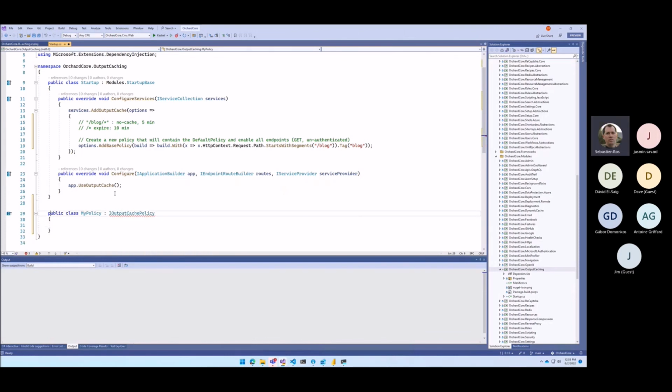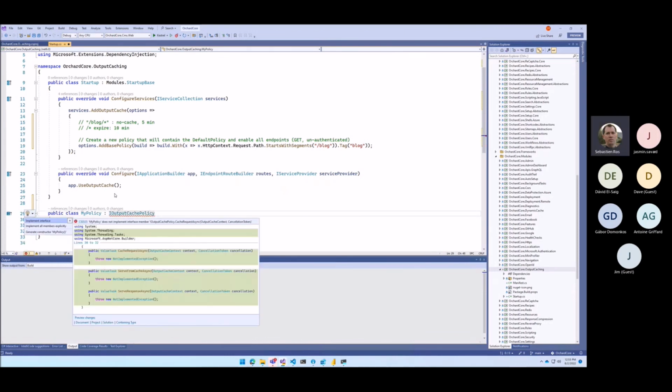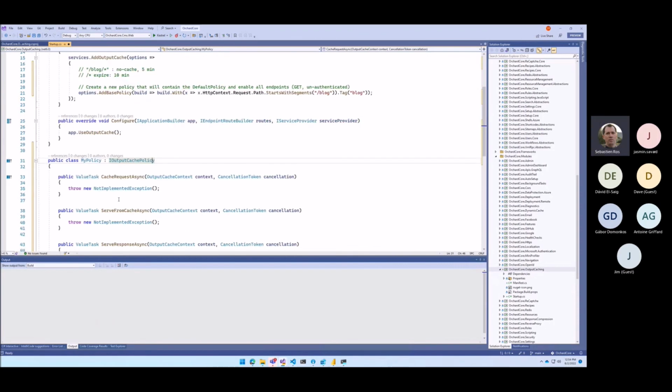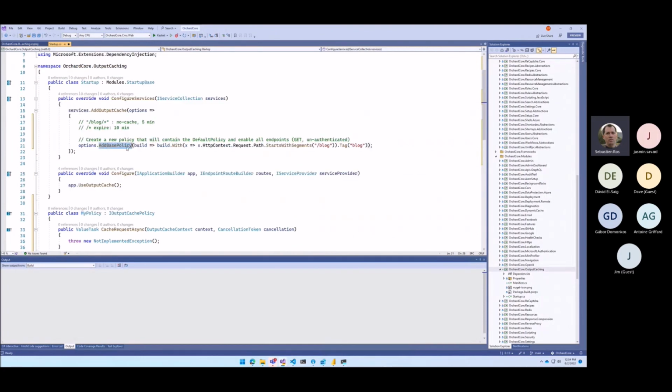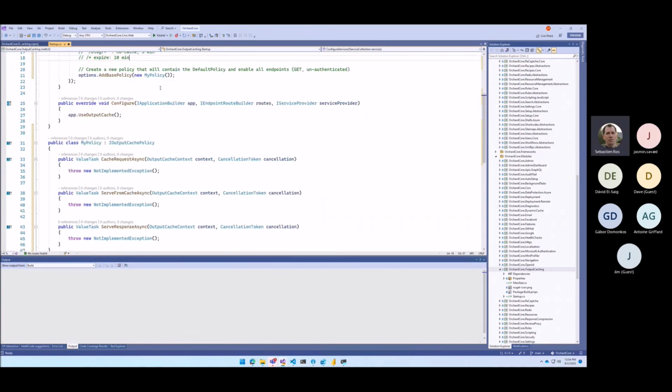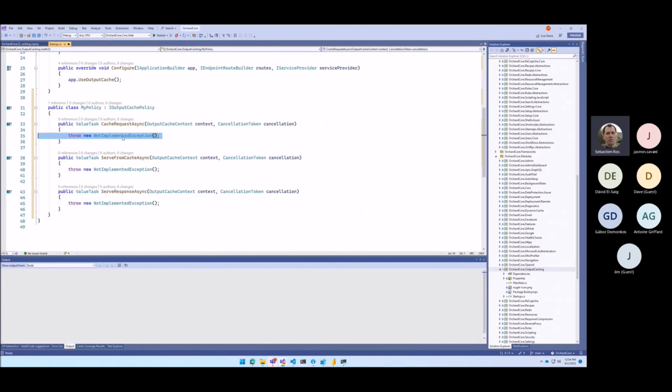And by doing that, this is much better to implement these things. These are called by the middleware, and we will add an instance of my policy there. Okay, so we'll say just new my policy, okay, something like that. And this way, all the logic, all the configuration will be in these things here.